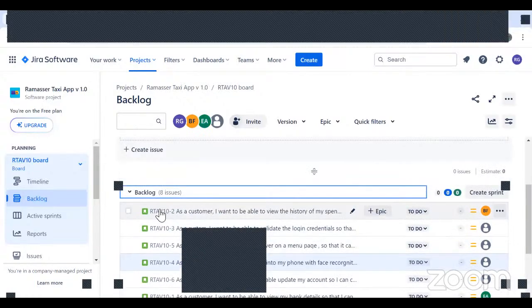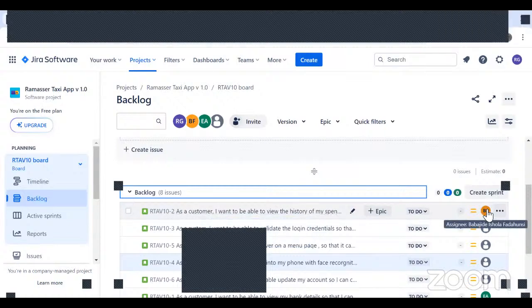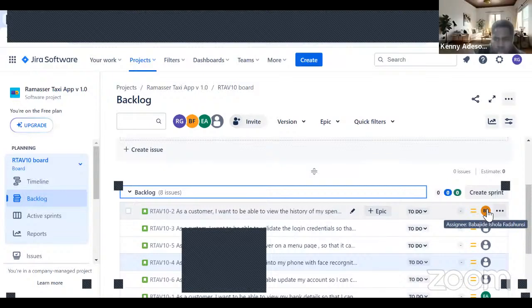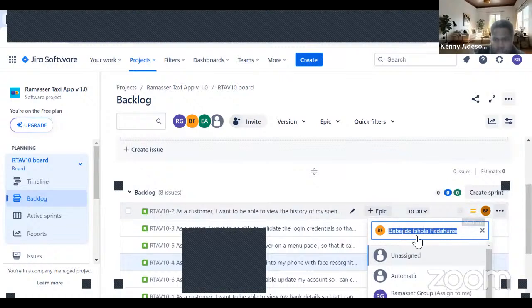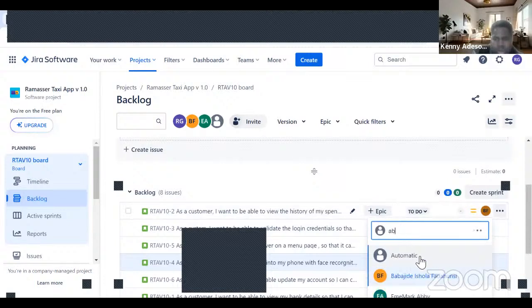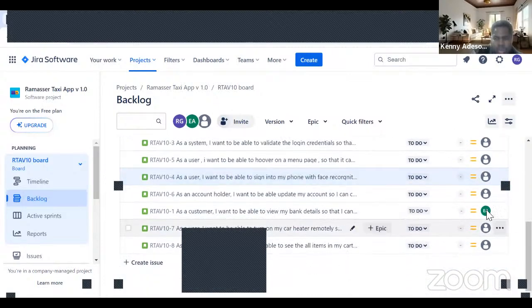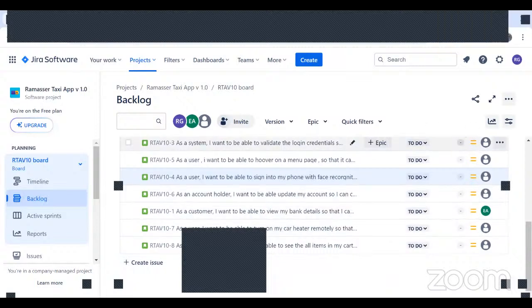This story, story 2, okay, is assigned to you right now. How did you assign it? Good question. So when you click on that image, you see assignee here. You can edit or maybe type somebody else's name. Let's see what we got here. Who else do we have here? Let's see. Abby. So let's do AB. Abby is here. Click on Abby. Abby has a story. Okay. Now, I want you to assign every story that you've created. Assign it to somebody else. Okay. Do that. I'm going to tell you what to do next.